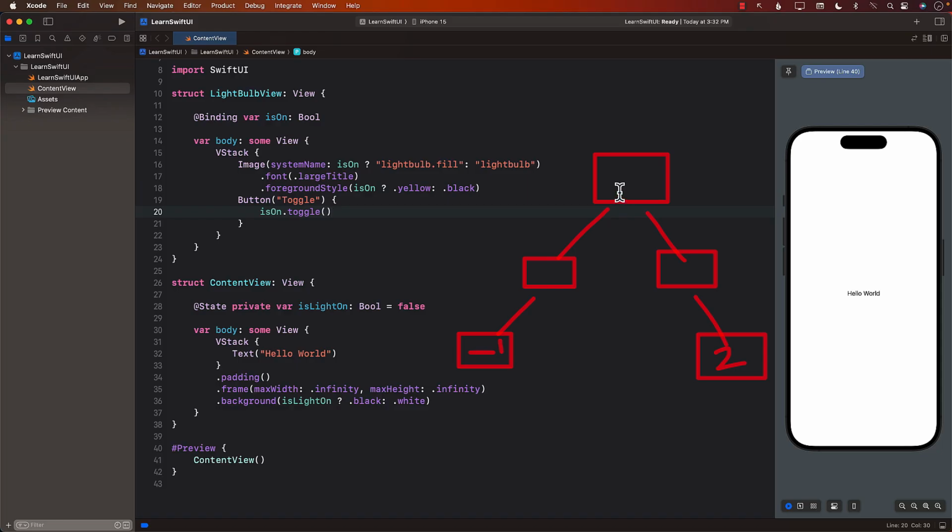Well, one of the ways is that the parent view is going to pass in the binding to the view number 1. That binding is going to change. And then the parent view again is going to pass the binding down to view number 2 so that the view number 2 can reflect the changes. But as you can imagine, this is a lot of work. And if you have a much deeper hierarchy, then it's going to be very painful. So how can we make it better?